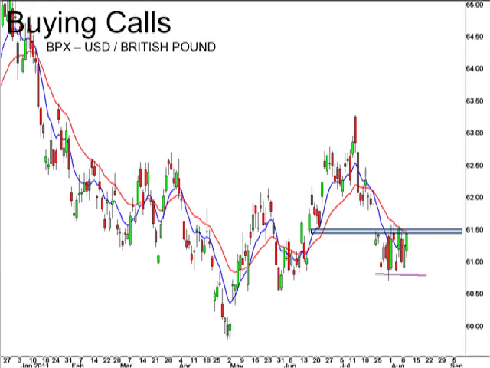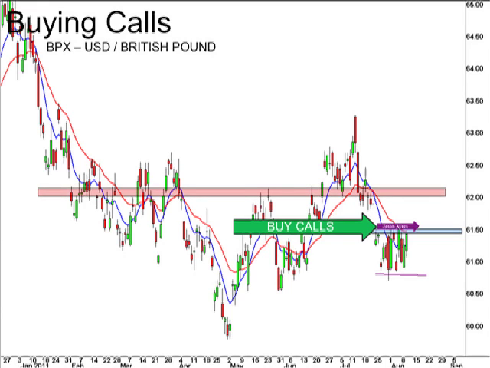So maybe the U.S. dollar wants to regain some of its ground against the British pound. What we can do is look at a very short-term resistance level, or a short-term pivot point, if you will, which sits right in here around that 61.50 level. Now, at this point, our moving averages haven't quite crossed yet, but what we would look to do is, as the pair breaks above that level, buy call options to ultimately capitalize on that move.